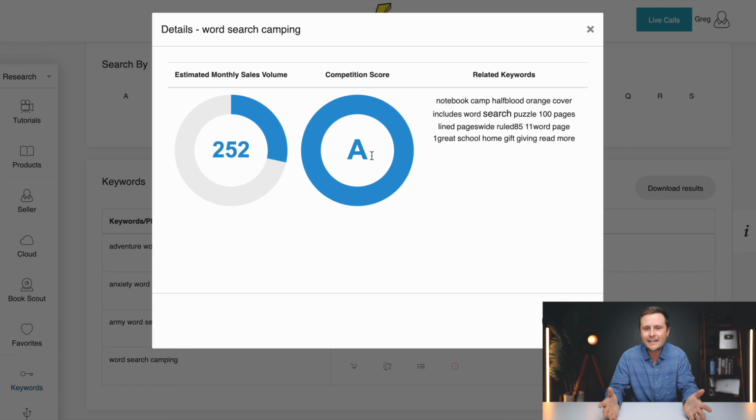So guys, just like that, by narrowing ourselves down into the word search category on Amazon KDP, and then using a tool like this to find what are the specific things that people are searching for, we were able to come across 4 low competition niches that a lot of people are searching for every month. This is the kind of insider information that you are going to want before you spend all the time creating the books and uploading them to Amazon.